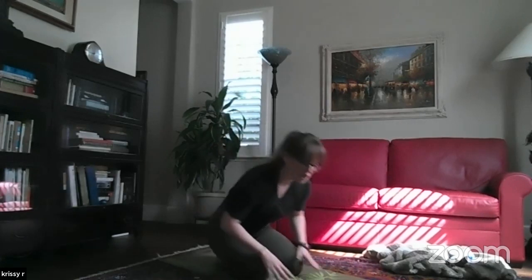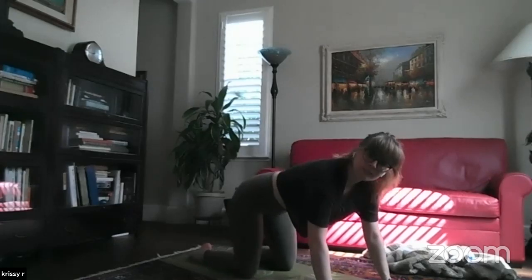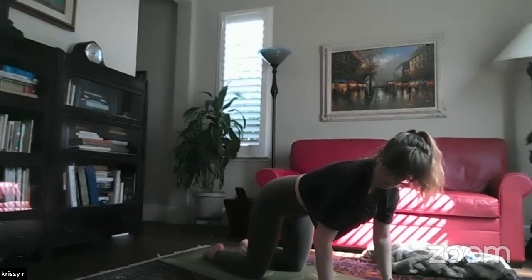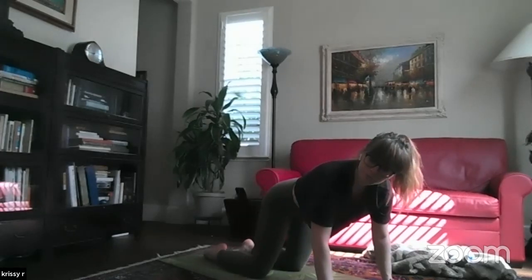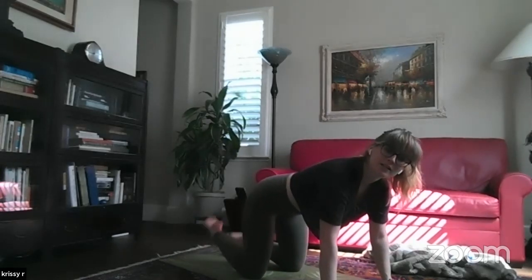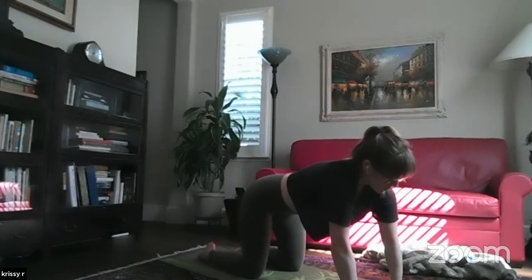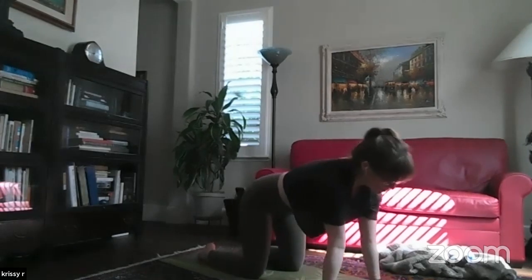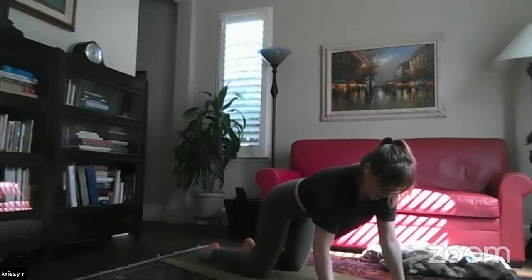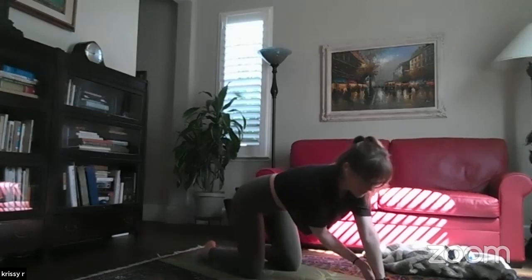Good. When you get a chance, come on up to tabletop position. Your hips will be over your knees, your shoulders over your wrists. Take a few bits of movement here. You can sway from side to side, tap out the tips of your feet, rotate your wrists around so the back of your hand is on your mat, and do some stretches for your wrists. When you're done with that, ready to come to a still tabletop position.